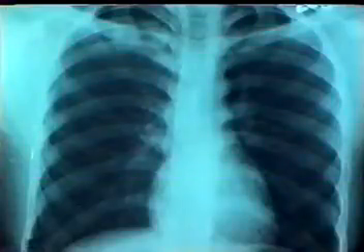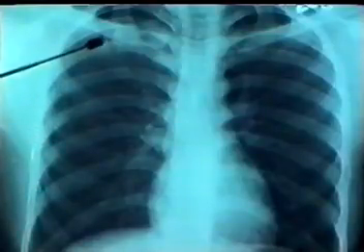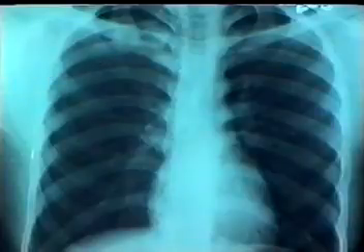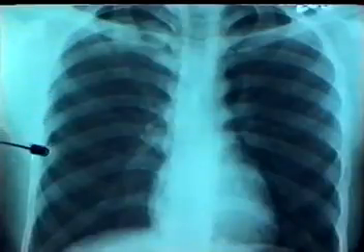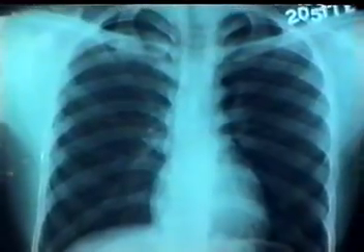Spot what the radiological abnormality in this case is. He came with pleuritic pain and sudden shortness of breath. You can see the edge of the lung separated away from the margin of the hemithorax. This is a case of small pneumothorax. The space between the pleura and the periphery are devoid of any lung markings.